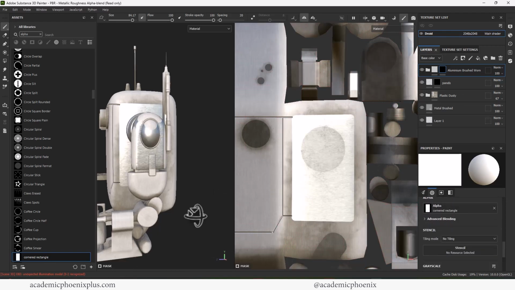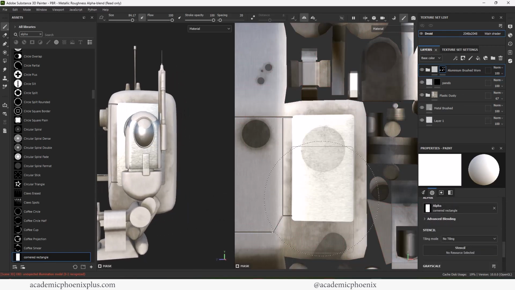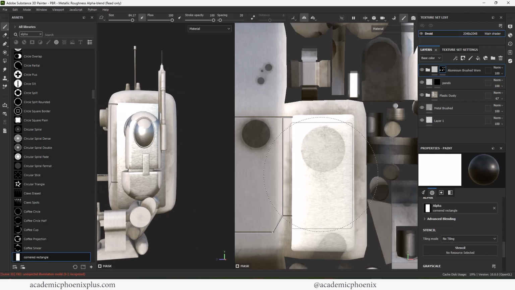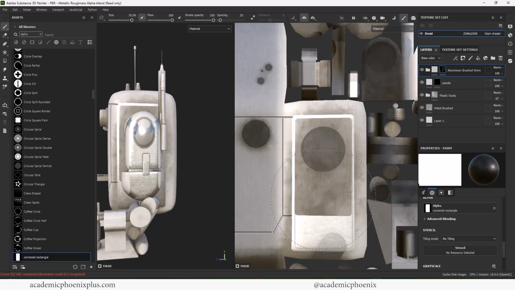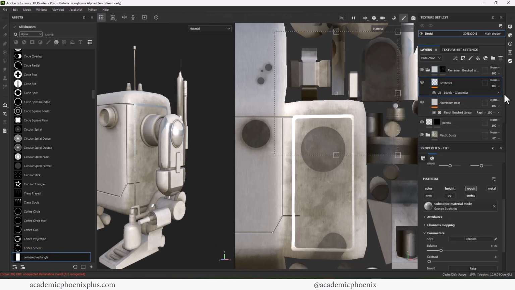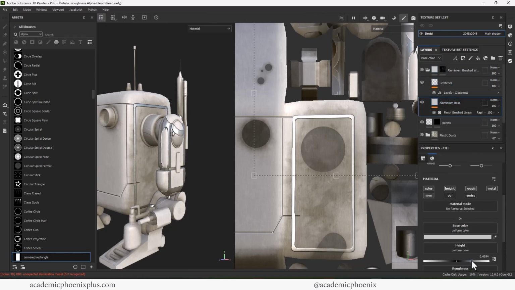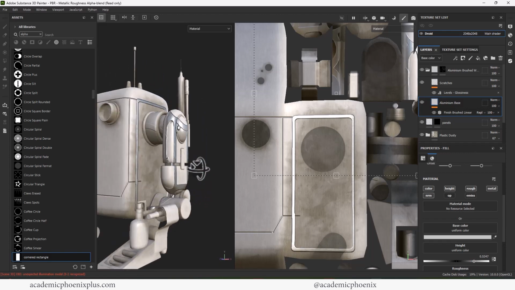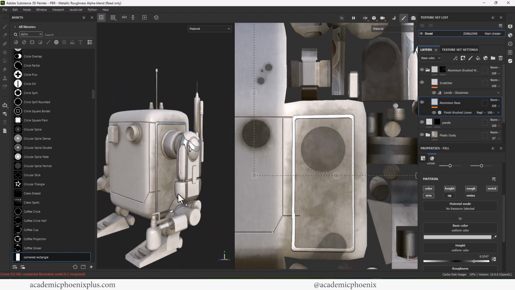Then I click on X to get the black mask, and I paint some of that out. And the purpose for this is to create like an aluminum edging around my droid. I want to make sure that it still looks plastic but also robotic. Once I do that, I also increase the height, I turn on my panels, and then I want to make sure I remove whatever needs to be removed.